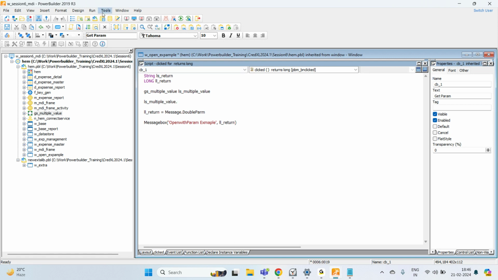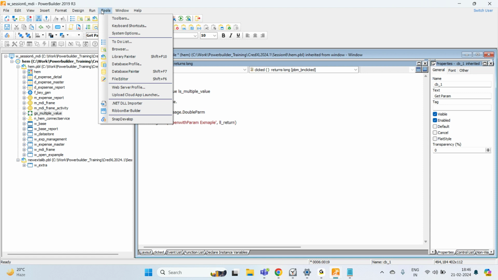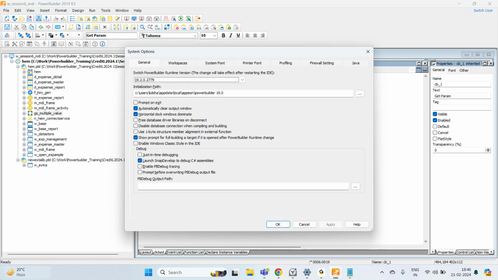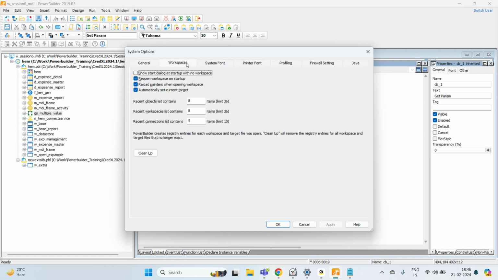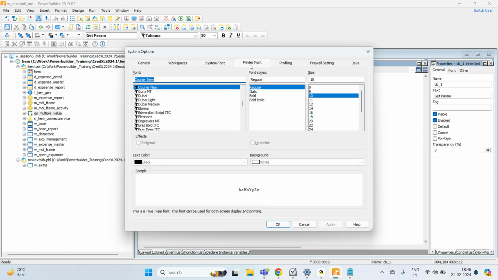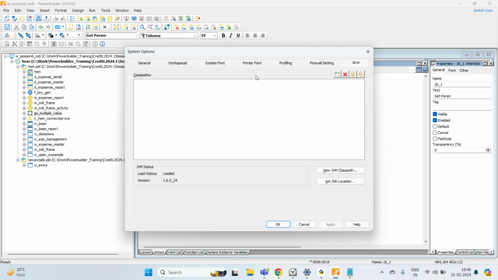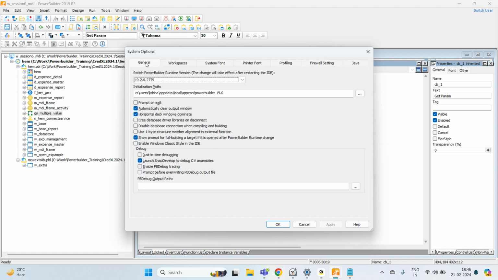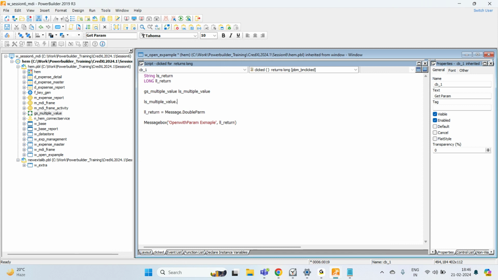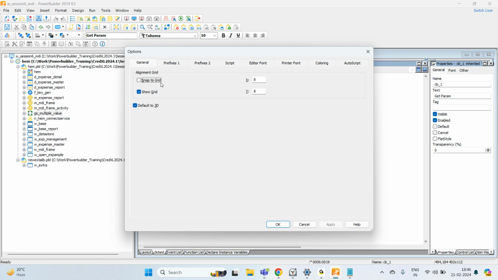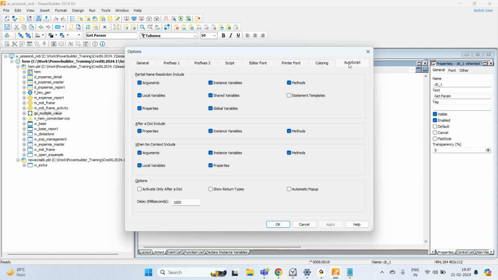And one thing here, go to the tool, system options, design option, prefix auto script.